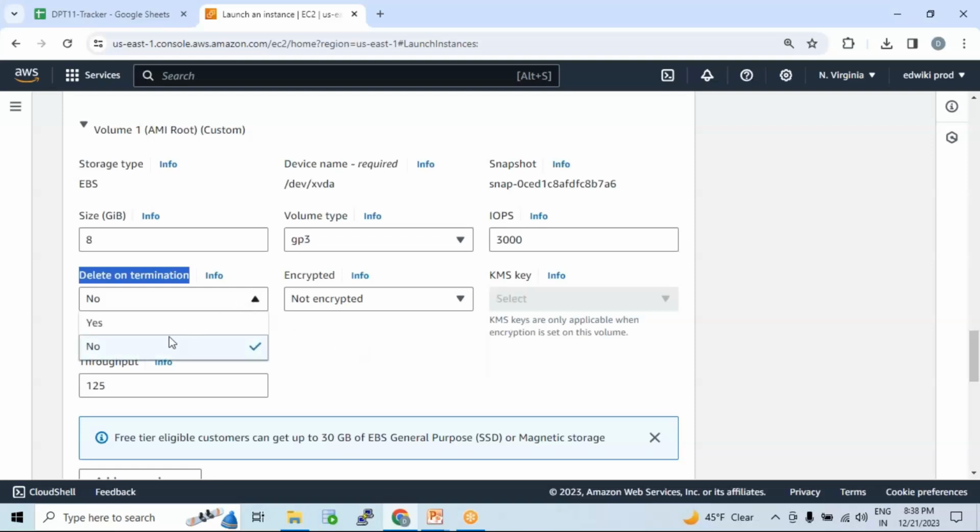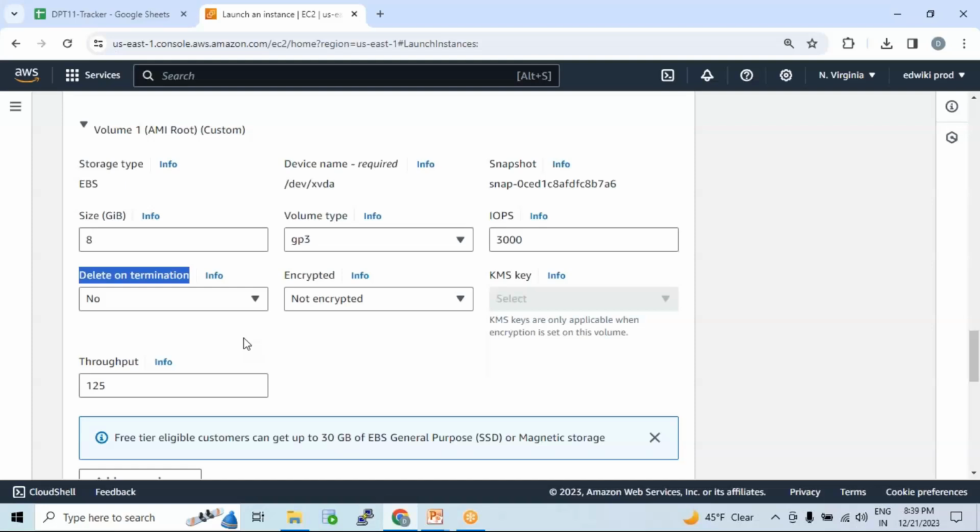Usually, whether you want to keep it as yes or no, most likely we will go with yes, because whenever we terminate a server, we don't need the volume. So everything has to be cleaned up. But sometimes I want to terminate my server, but I need the volume because it has some data. If that is a special scenario that you have, we can mark this option as no, so that the volume will not be deleted, and that volume will contain your data that you can use later, though the server is terminated.